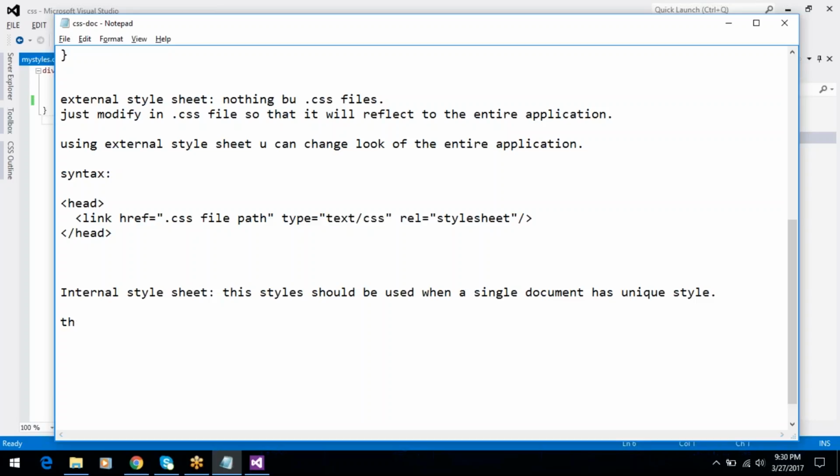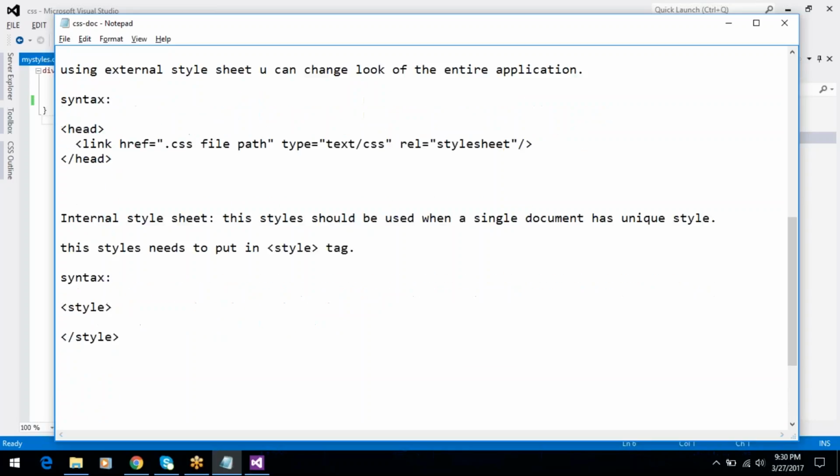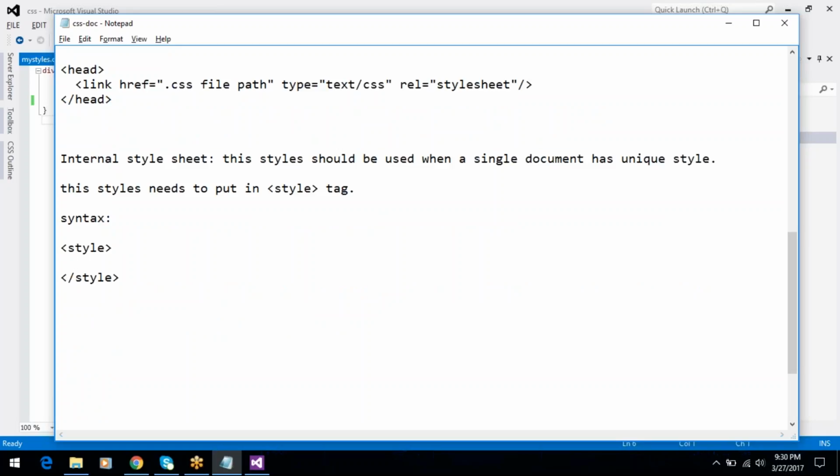Use the style tag, a starting tag and an end tag, and between these two tags we have to write CSS properties, like d1.